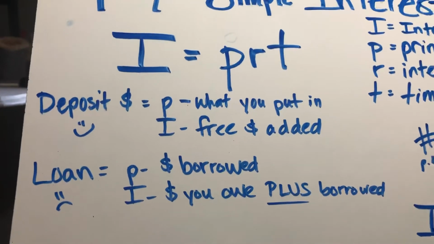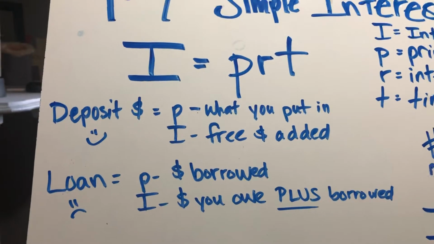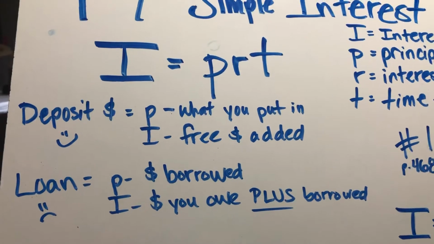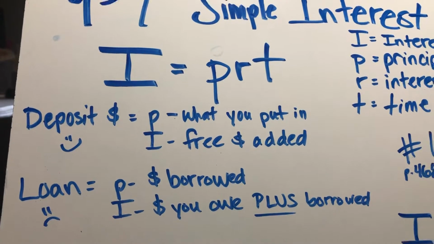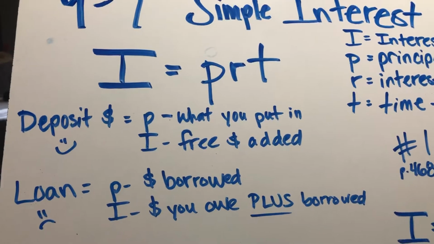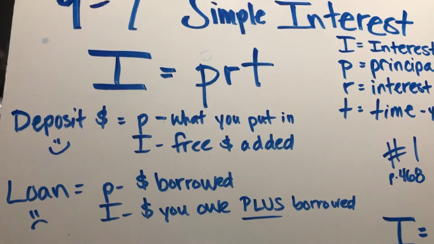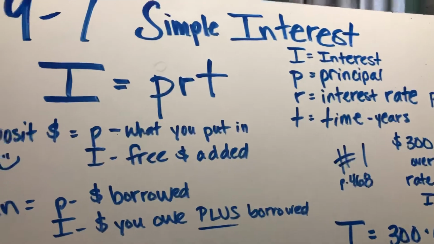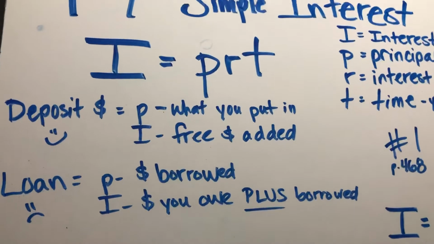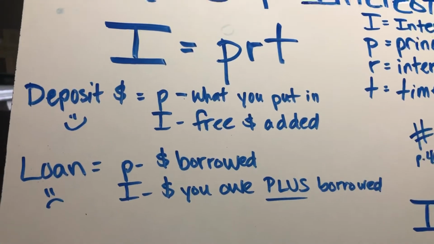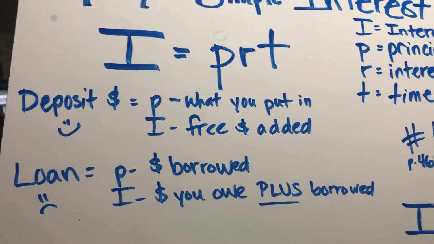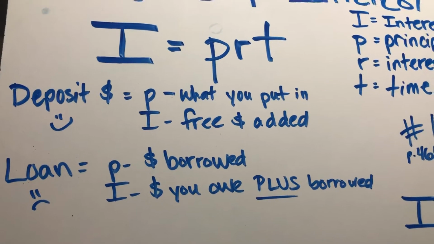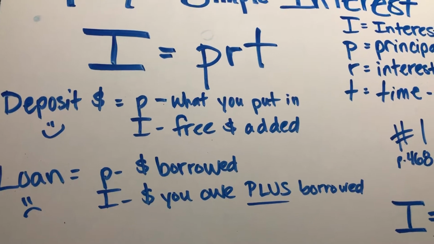So just as an example, if I start a savings account and I put $1,000 in, that's my P, my principal, what I started with. I gave the bank $1,000. Now if the bank says to me that my interest rate is going to be 2% for the year, that's free money that they're giving me because they're excited that I came to them to give them money to hold on to. They're excited that I chose their bank, and so they're going to give me free money. Okay? And so I would have to calculate over time.